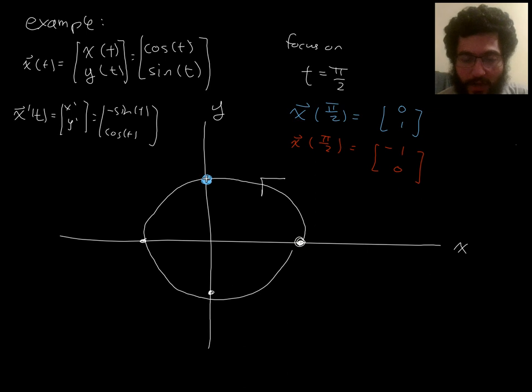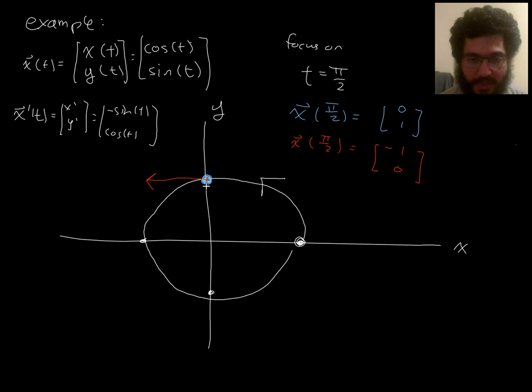That's telling me that at the moment that the particle, or the state, or whatever you want to call it, reaches here, y is not changing, dy/dt is 0, and x is changing in the negative direction at a rate of 1. And if you plot this as a 2D vector, it's a vector pointing to the left, right? This is how you would plot the vector negative 1, 0. It has a horizontal component of negative 1 and a vertical component of 0.